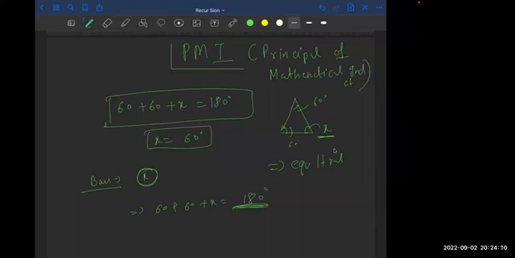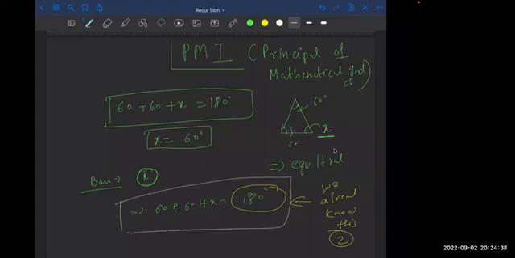This is the second case. Sorry, let me make it correct. Whatever we know, that the sum of a triangle is 180, this is our induction. We already know this, right? So this is step number 2. And what is step number 3? This calculation part is step number 3. The calculation which we do to calculate the value of x is called the calculation step, right? So base case, self work, recursive call.